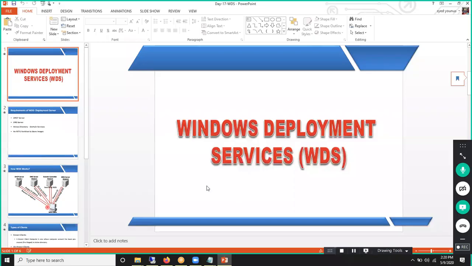Now, basically when you talk about operating systems, the operating system plays a very, very important role. Let's say today I go to the market and purchase a computer. Whenever you want to do any task or use an application on a computer, the first thing we need to do is install the operating system. The operating system is an interface between user and hardware. So the complete computer we operate depends on the operating system.